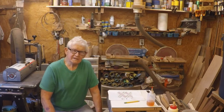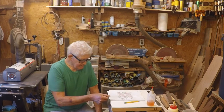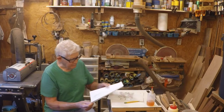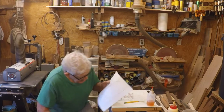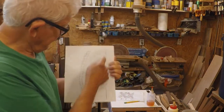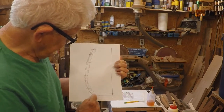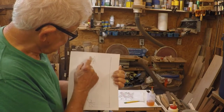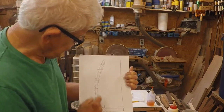Let's see if I can explain how I'm going to make this turning. First of all, I made a rough drawing of what I want. I never make real accurate drawings, I always make rough drawings. And this is what I'm going to do. It's only half, from the middle out. I got the base and then I got the segments drawn in. I'm going up probably 16, 17, and maybe 18 segments. I'm not sure. Like I said, just a rough drawing. I'll watch it as I go.